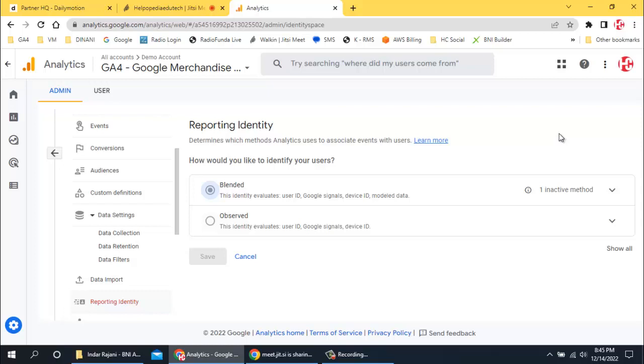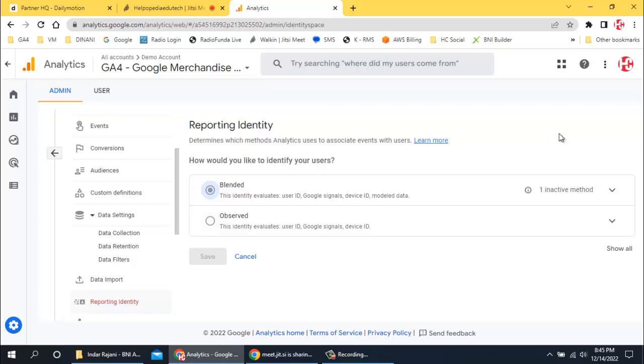But what happens if that user is logging in from different systems? Then for me it will be a new user every time. That is a bit complicated, because actually that person is the same person. So I don't want to track those kinds of users with the help of cookies.